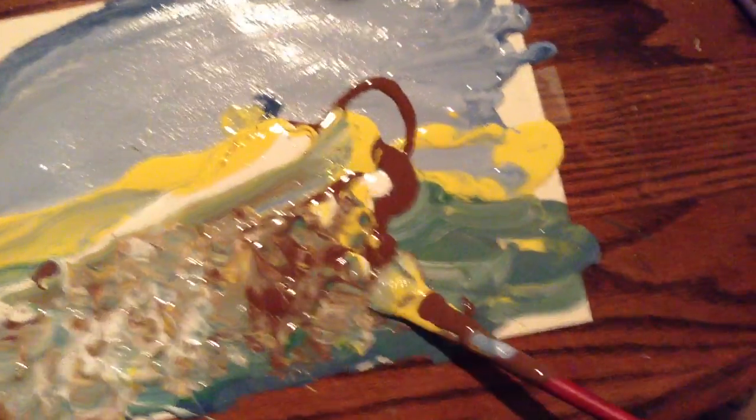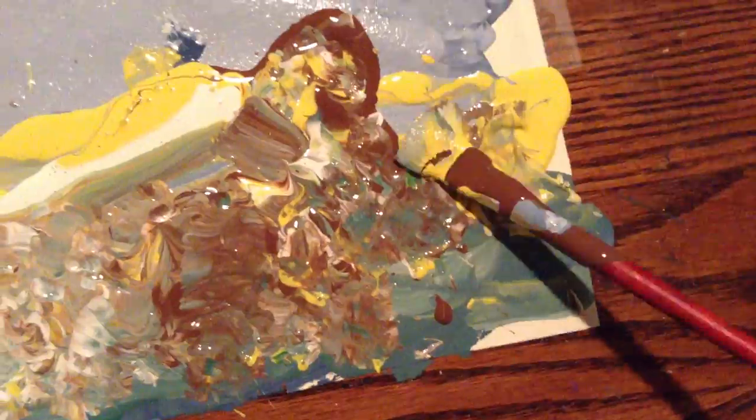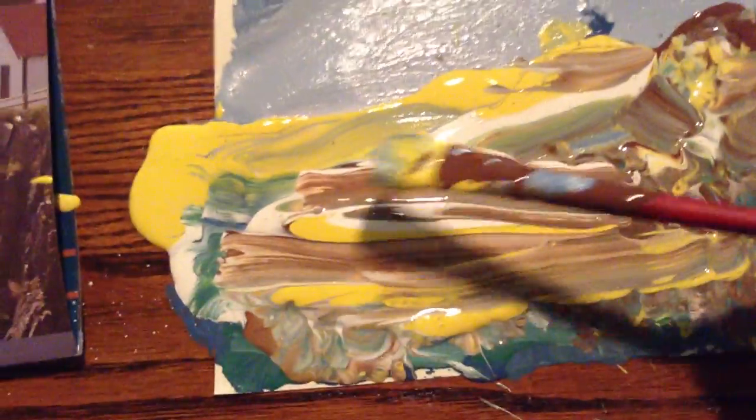I'm just carefully going across the whole image. It's all really in the wrist — I'm doing lift and drop. I might actually get a little bit creative and have some artistic license here and leave this ocean down in this corner, so it's like there's a little cave or a grotto underneath where the lighthouse is. There's also light shining on top of the rock. To create some of that light effect, I'm going to add a little bit of yellow and a little bit of white, and I'm just going to spread that very easily and naturally, because light travels in straight lines, so you're going to pull it kind of straight across. See how it kind of lights up the top of the rocks?